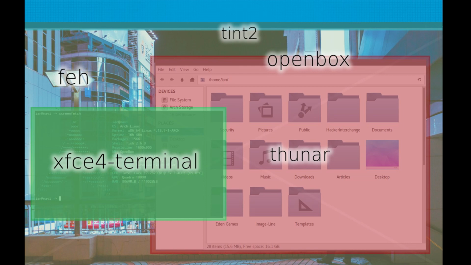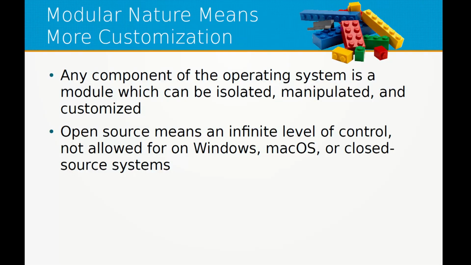And of course, while this is shown at a very user level graphical environment, this extends all the way to a server or something much more significant, which could include many packages being tied together. The power in Linux is that each of these things are able to be replaced and configured without taking up additional space. So any component of the operating system can be isolated, manipulated, and customized. It can be replaced, it can be removed, and it isn't tied necessarily to a full operating system stack. And this open source setup means we have an infinite level of control. Even if we can't find a particular module or component of Linux which we like, we can write that ourselves or manipulate ourselves.